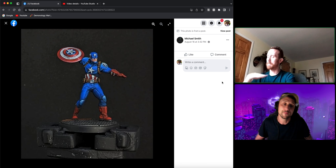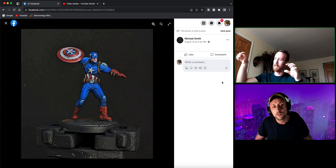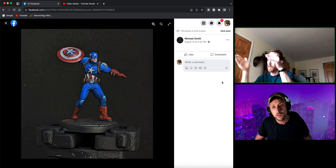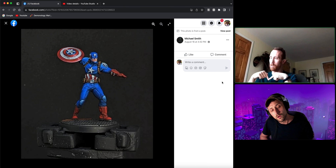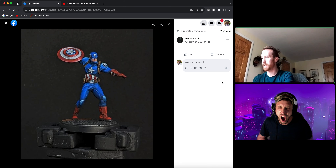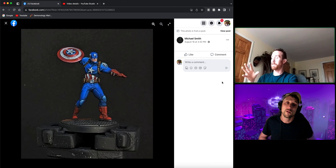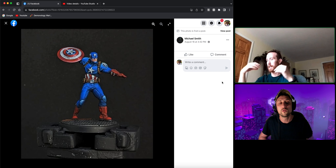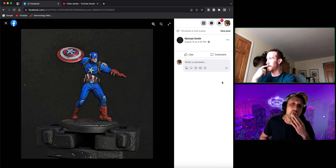A couple of pointers — maybe reserve your true white on the fabrics a bit more. The little A on his helmet and ear pieces are white-gray, and they can have a white highlight, but be careful about overdoing it. Think of certain areas where your white doesn't go to true white — it goes close to white-gray — just to draw focus in. There isn't a huge amount of focus to his face; I'm looking more towards his midriff and the shield because there's a lot of white there and he doesn't have much skin. Having the A and the ear tops be the area with maximum white of the clothing would help draw the eye upward.